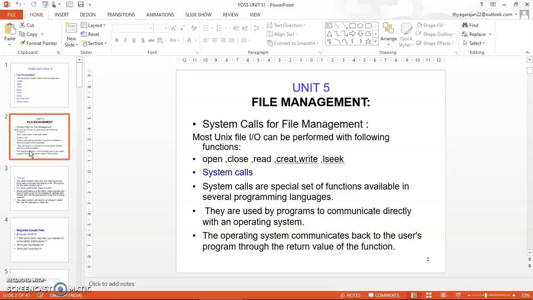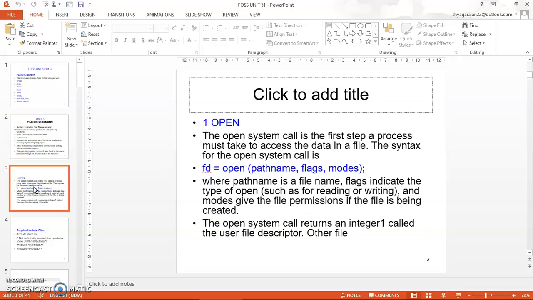Within kernel mode, the kernel function, which we call a system call, is executed. Once it is executed within kernel mode, the operating system will return some value to the function.